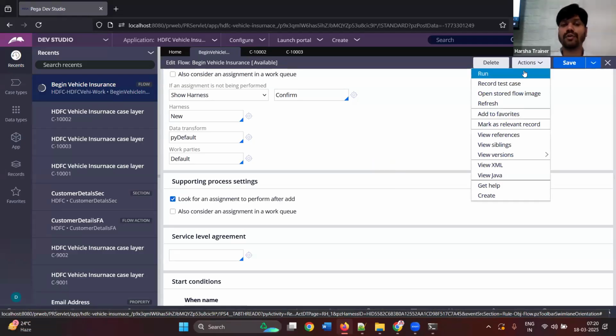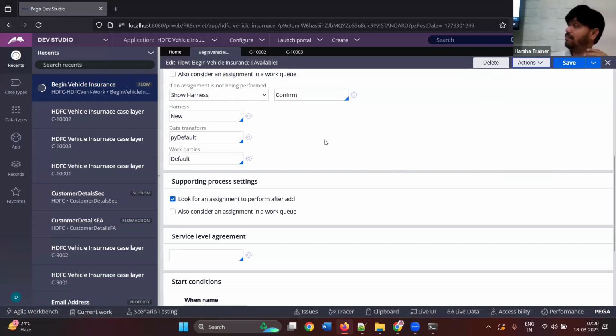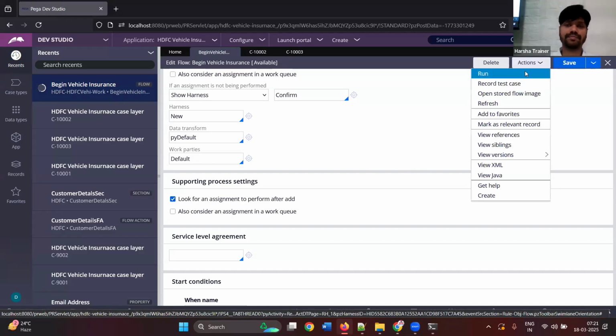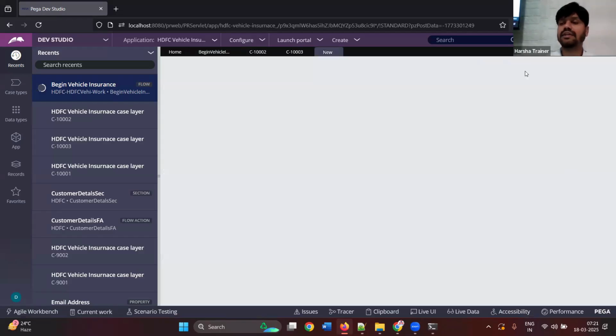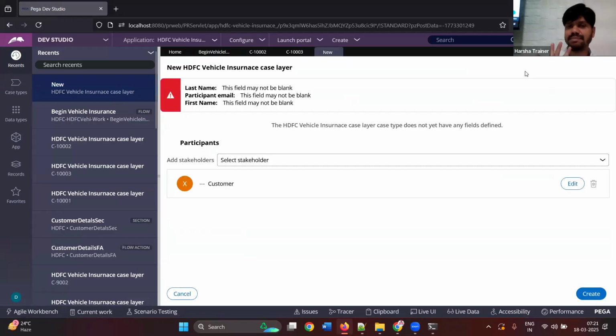Once you execute the flow, my intention is, what if I execute the flow without changing this option? Now I have put it back to the original one, PY case management default is not set. What is going to happen? Let's try to experience that. Now you can see some screen has been displayed, which I did not design myself. This has been displayed as a first screen where it shows some information.